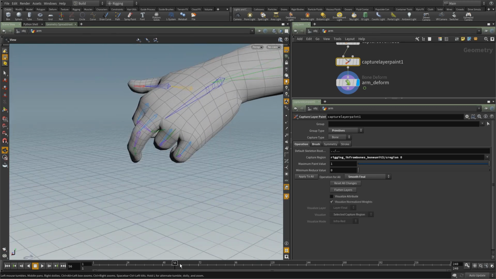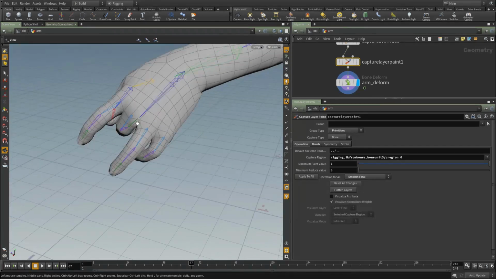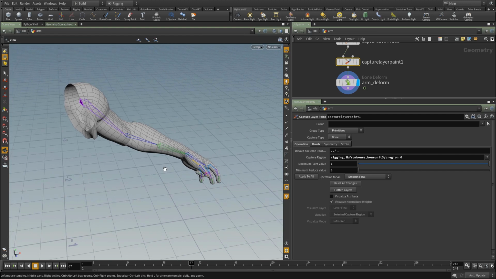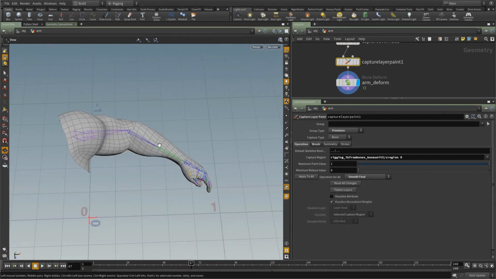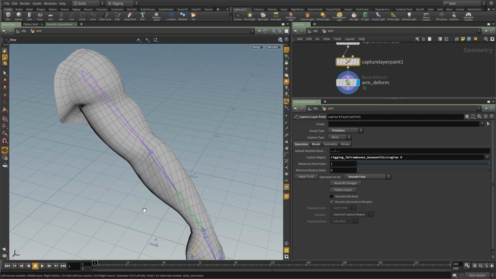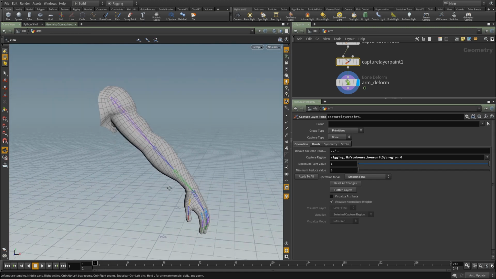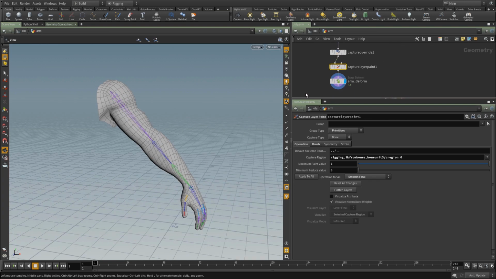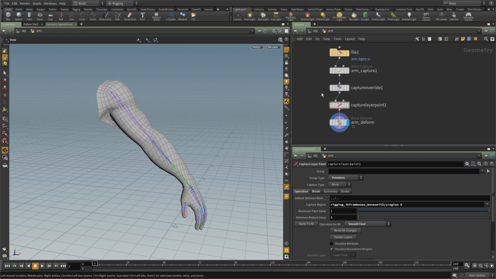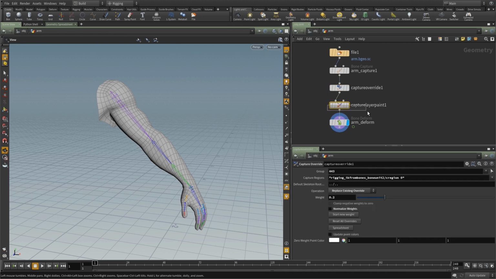We might want to go in and adjust just where these upper knuckles are. We'll always want to work on our elbow and our forearm a bit. But not too bad. But it does illustrate the three methods of adjusting our capture weights. And you can see that these just will stack up.